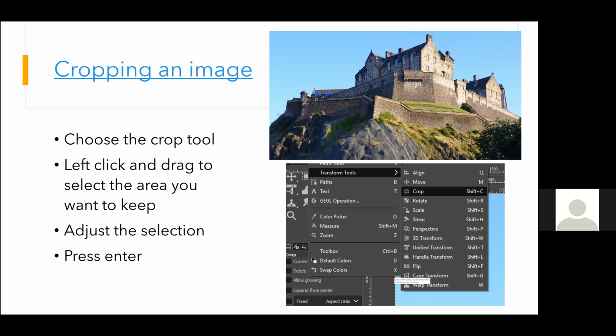But most of the time, the way I create images is through screen capture. I just press Alt and print screen. If I fire up GIMP, then I can choose create from clipboard, and that will create an image from my screen, which I can then crop or select from in order to put it into a report or use it in some way. So, of great value, GIMP. I'm sure people will have other ways of achieving all of these things, and some of which may be more efficient for your workflow.